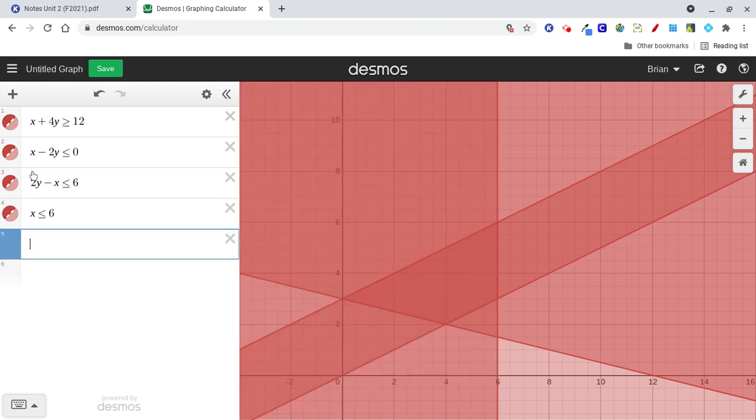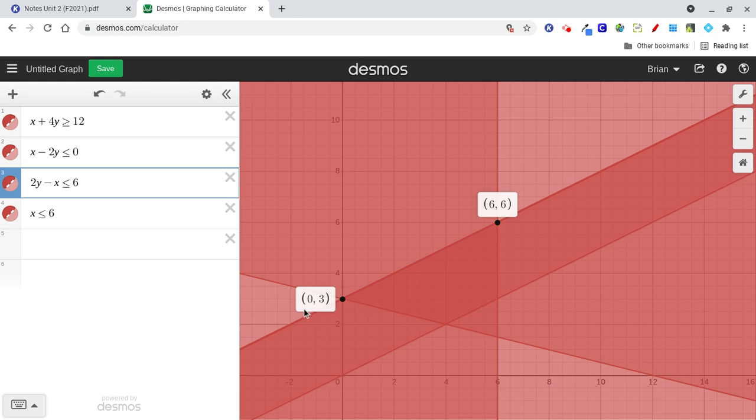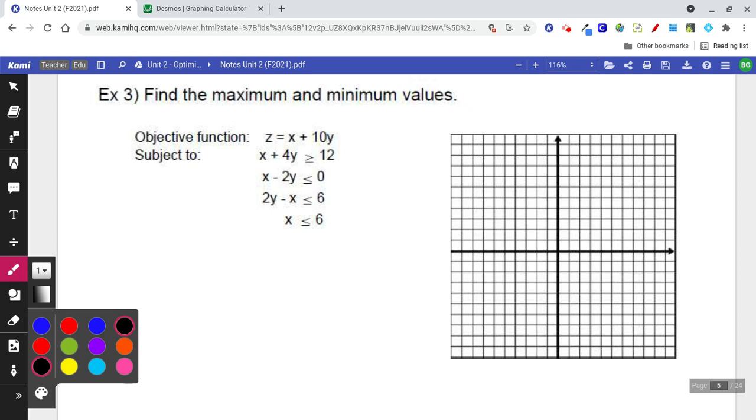Okay. So again, if you're looking at the same color, you look for the darkest region. It looks like it's this trapezoid-looking region right here. All right. So we need to get those lines copied over. It's kind of hard to copy some of them. You need 2 points to figure out how to draw a line. So (0, 3) and (6, 6). So one of the lines goes between (0, 3) and (6, 6).